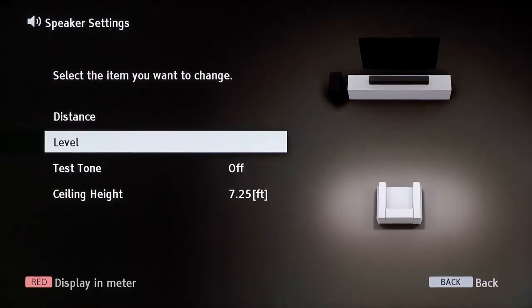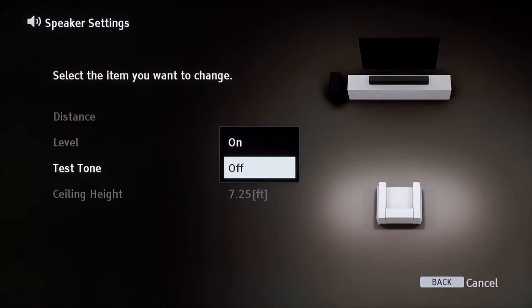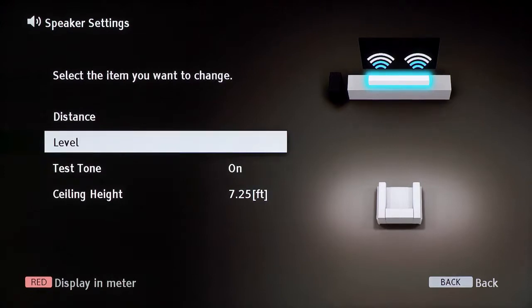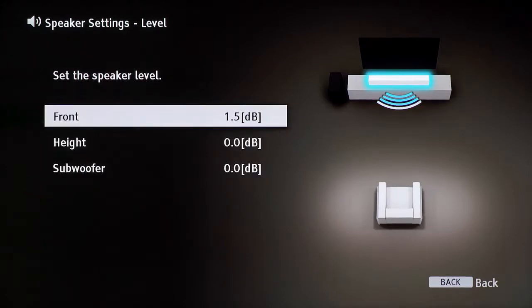Go back to the Speaker Settings menu. When setting your levels, you can test to see what it sounds like by turning the Test Tone option on. This will help you set the levels more easily. Return to the Level menu screen. Now, as you scroll higher or lower on the channels, you will hear the soundbar audio getting louder or quieter.